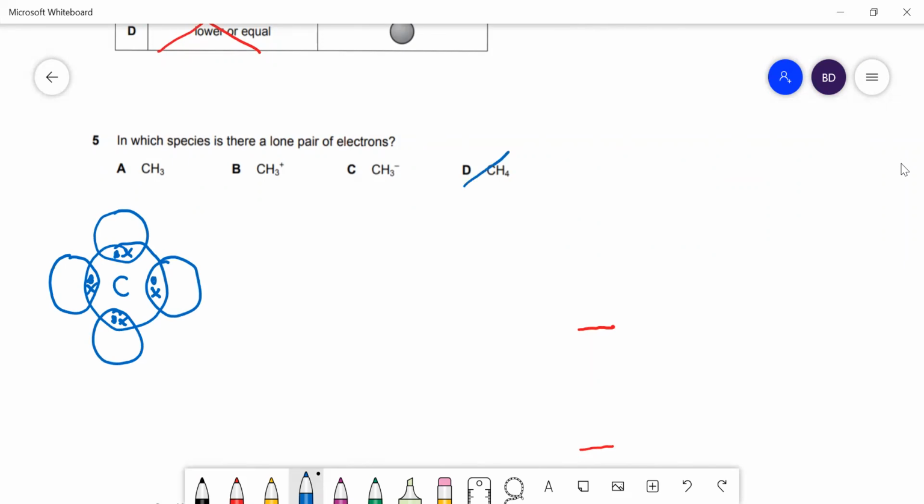Right, let's say it's CH3 minus. Now we can turn that into CH3 minus: we're going to get rid of one of those hydrogens, but it's going to leave its electron behind. That X there has come from the hydrogen. And you can see that does have a lone pair of electrons. So this is the answer C, just to show you that it couldn't be B. If it was B, you'd be missing those 2 electrons, so B would just be like that. CH3 plus would be like that. CH3 would actually be a free radical, with an unpaired electron there. So C is the answer there.